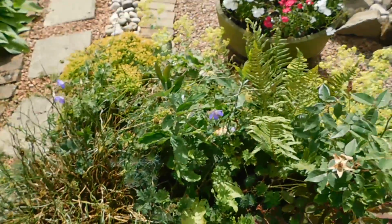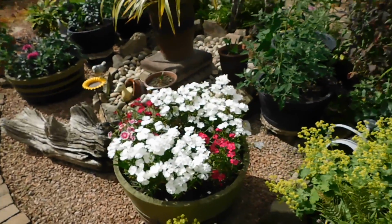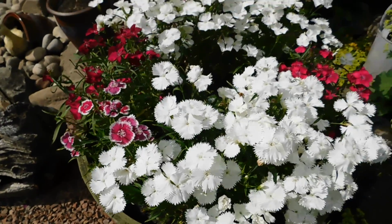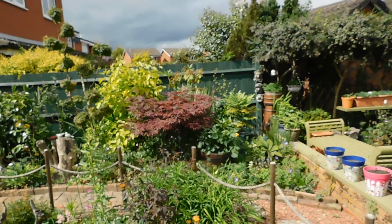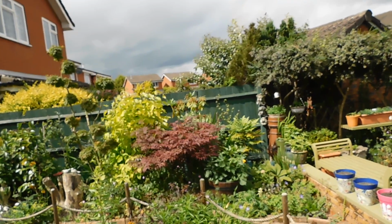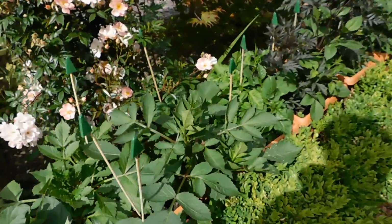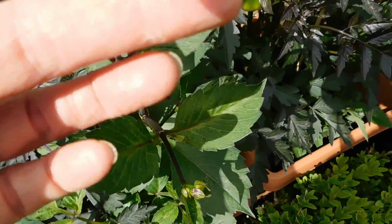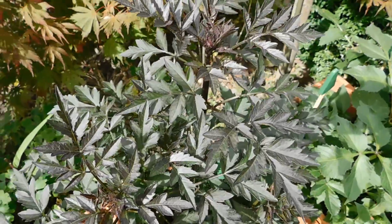Now I'm going to turn round now. I don't know whether I'm going to be blinded with the sun. I don't know whether you'll see in the background there, I don't know whether you can see the darkening skies up there. Desperate for some rain, like I say. And these are the other dahlias. Got buds coming on. It'll be nice to see because we've not had dahlias for such a long time.